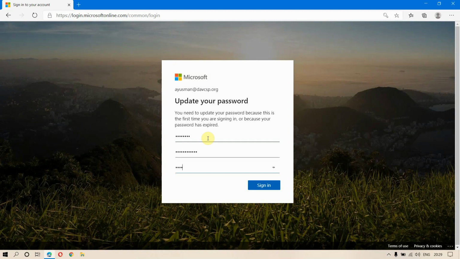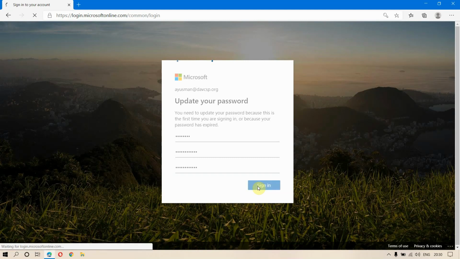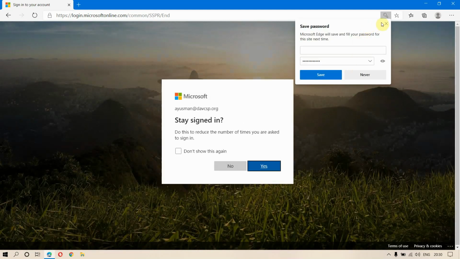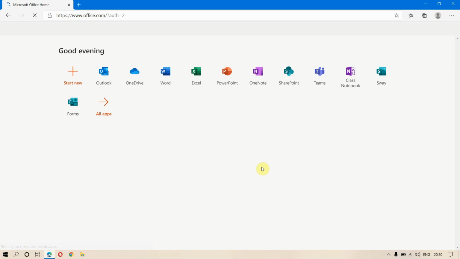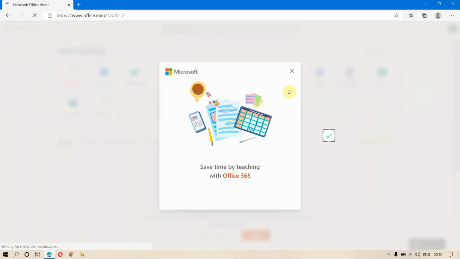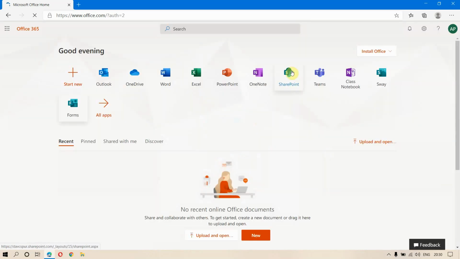But while giving a new password, make sure that you keep this new password in a very safe place, note it down somewhere so that you can use this password for the next 1 year when you use any Microsoft application. Then stay signed in, yes, and you have successfully logged into your Microsoft account.